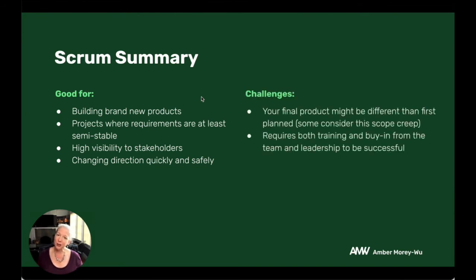Some of the challenges, though, there's always pros and cons to everything, is that your final product might be different than planned because you've made those choices. You've brought that other piece forward three months. Some people might consider that scope creep. I think this is actually the process working properly. It also, really importantly, requires training and buy-in from both the team and the leadership. You need to have an in-depth understanding of how these rituals work to be successful in them. It's important your leadership supports you in using Scrum, because once you start working on that sprint, nobody's supposed to interrupt or change what's in that sprint.